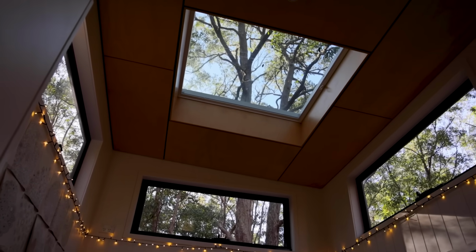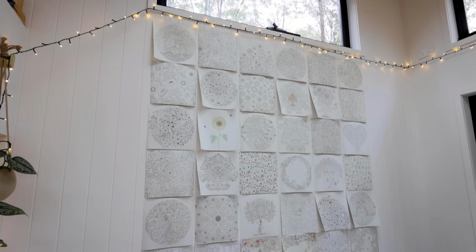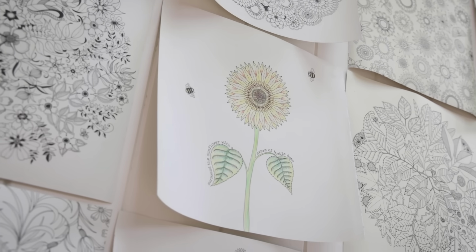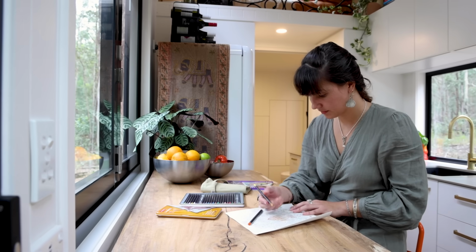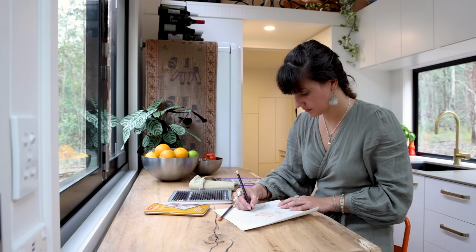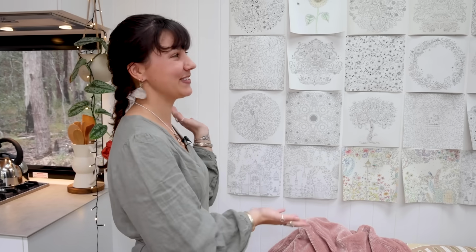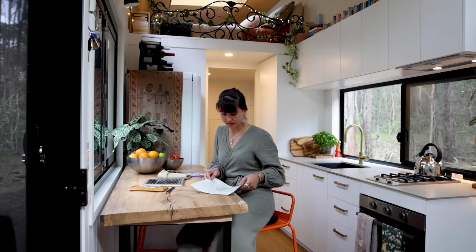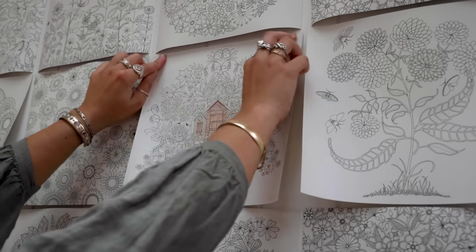Exactly. And I really like what you've done on the wall here with all of the art. Is this your artwork? No! It's a colouring book. I've had it for the last 8 years, and I pulled it apart just a few months back to make a feature out of it on the wall, because I was so indecisive about a piece of art that I really wanted to make, and I didn't know the colours I wanted to use. So I was just like, well, the colouring book is going to stay either on the bookshelf or on the wall. Might as well have it on display. Exactly. And I really like it. When I'm really bored, I'll just take off one of the pictures and continue colouring in.